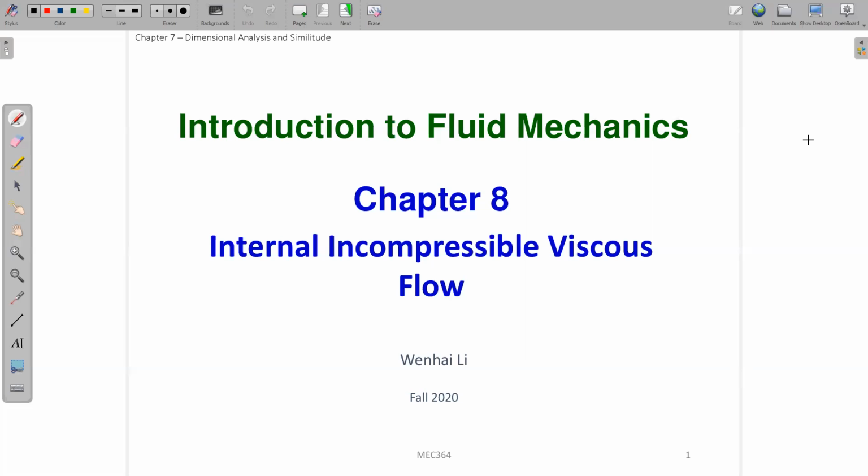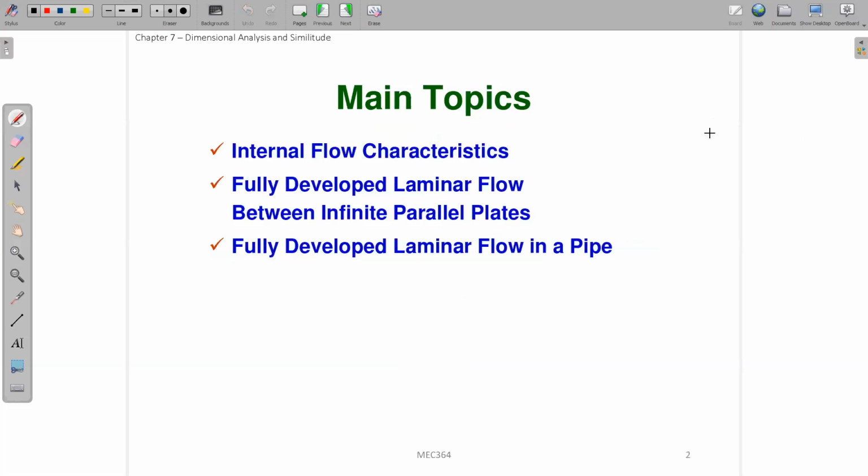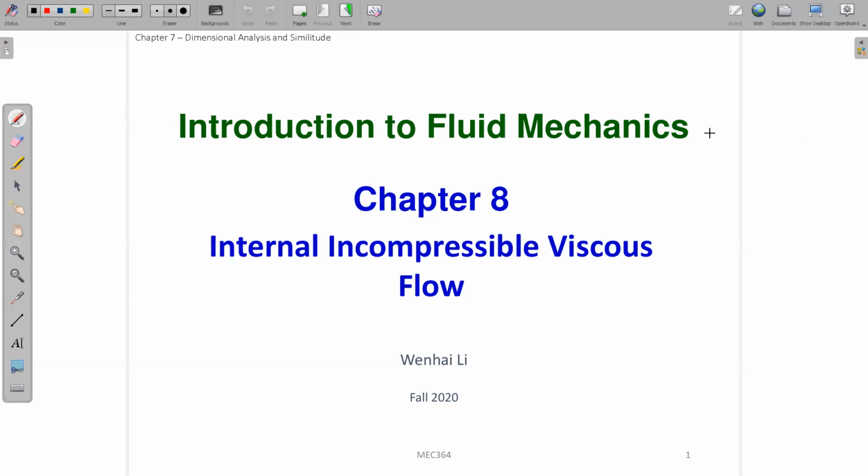Yeah, in other words, it also means that the Mach number is small, because we know that the Mach number is also used to characterize the compressibility of the flow, right? So usually when the Mach number is smaller than 0.3, we consider the flow incompressible. Okay, and so we have two chapters to cover this viscous flow.